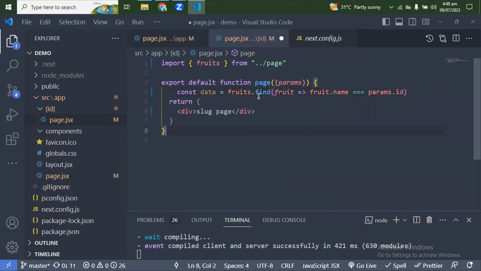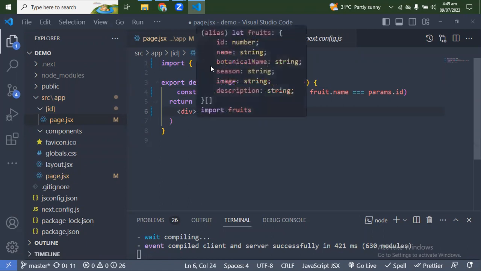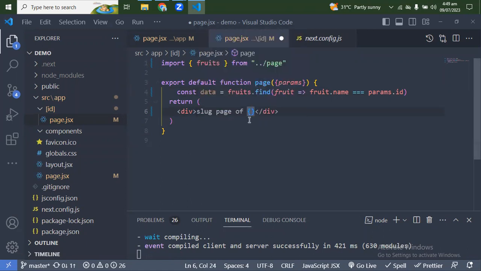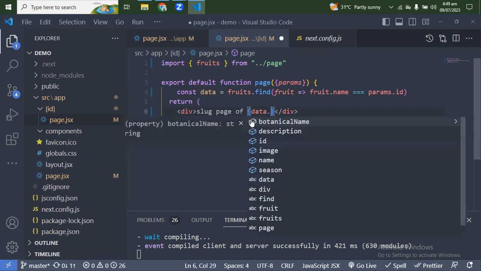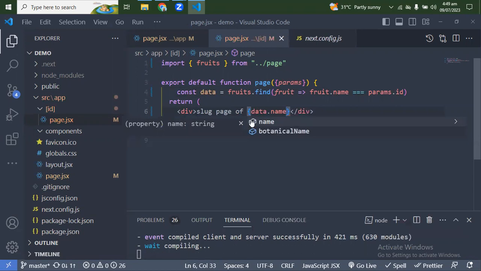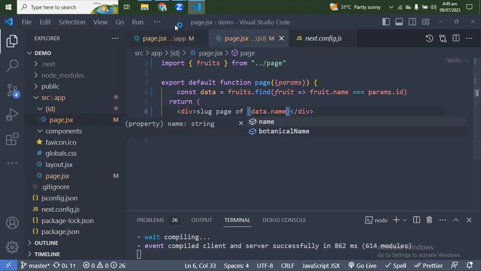So I can come here and say slug of, and it will return an object for me because each member of these fruits is an object. So I can return data.name, so I can say slug of data.name. Let's see whether that works.